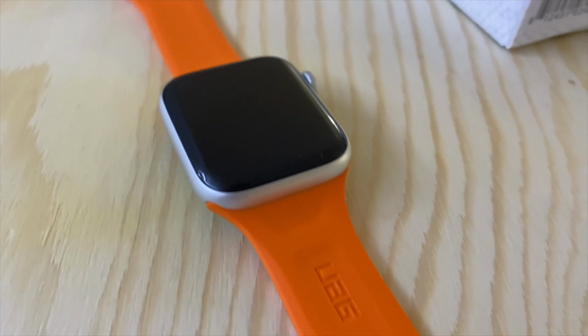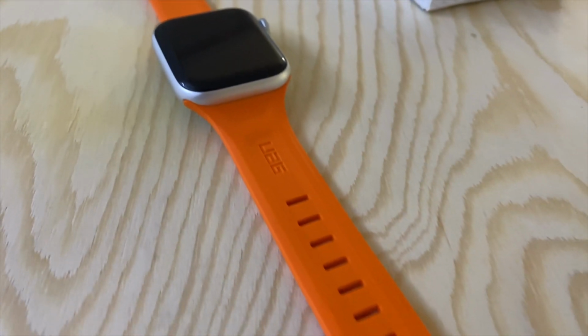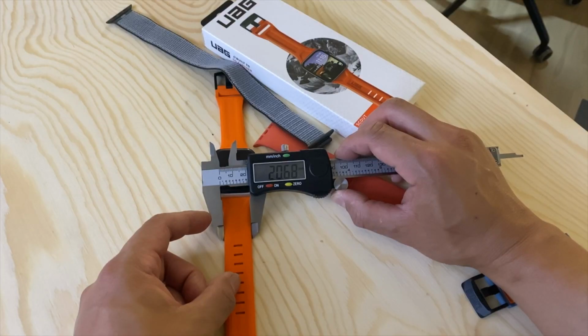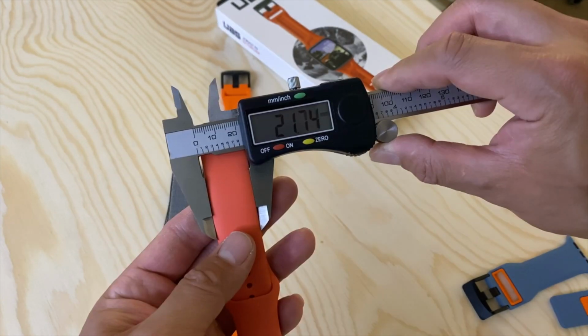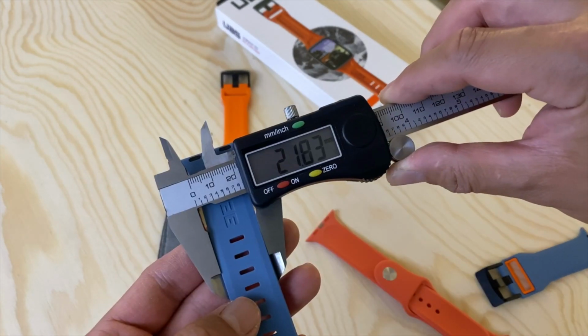The most noticeable thing for me on this watch strap is not the giant grooves on the front of the strap, but the fact that it's only 20.5 millimeters wide, which is about 4 millimeters slimmer than Apple's own sport loops, a millimeter slimmer than Apple's own elastomer bands, as well as Urban Armor Gear's Civilian straps. Now, it may not seem like much, but 1 millimeter does make a difference.